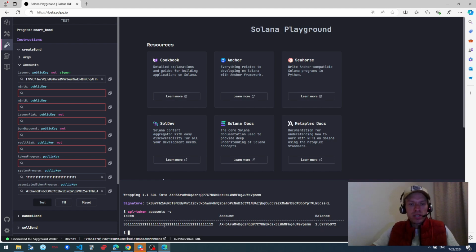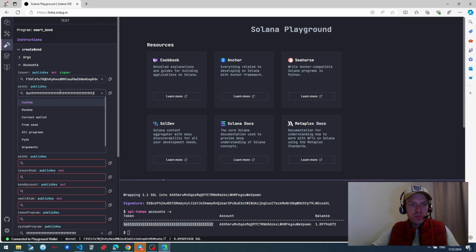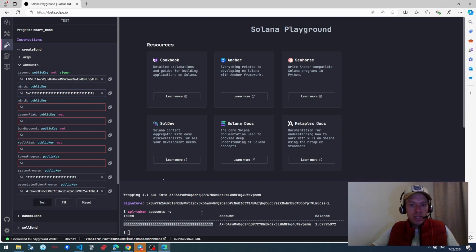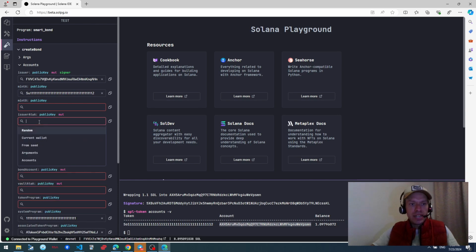So this is basically the mint address, the mint A account, and the number of SOL I put in it. So I take this mint value first, I copy it and paste it here. Then I use this account number as the issuer ATA.